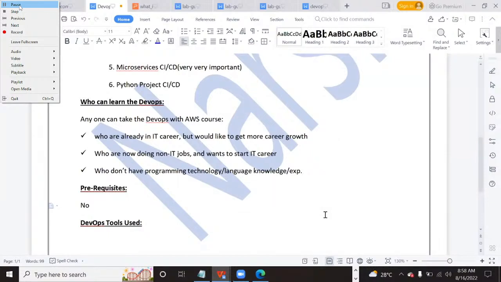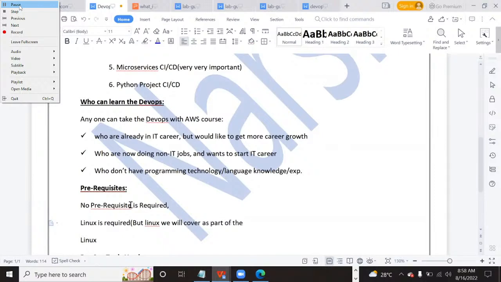So the prerequisite: no prerequisite is required is what we usually mention. But ideally speaking, Linux is required. That Linux will be covered here. So saying no prerequisite is required is false; Linux is required, but we will cover it as part of the course.